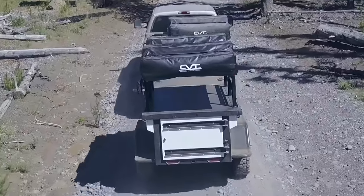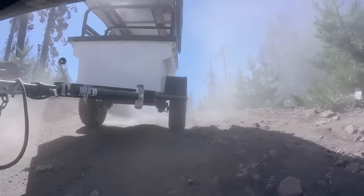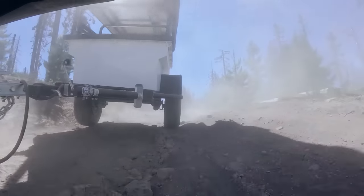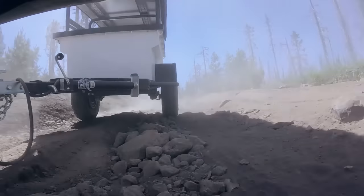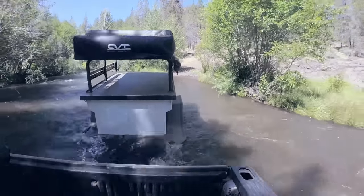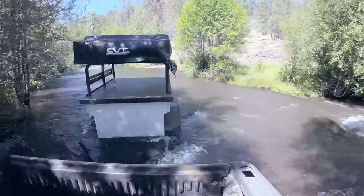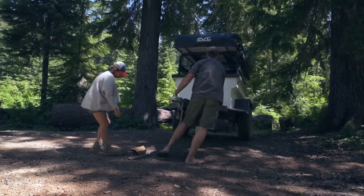I thought pulling the trailer around for the types of trips that I do, the areas I go, and the types of roads I go on, aren't always the most aggressive overland four-wheel drive roads, but some of them can definitely be very technical, and the trailer had no problem. We went through the river crossing, everything was great, and I really liked how lightweight the trailer is. When we get to camp, we could just pop the trailer off and position it however we wanted so that our camp was set the way we wanted.